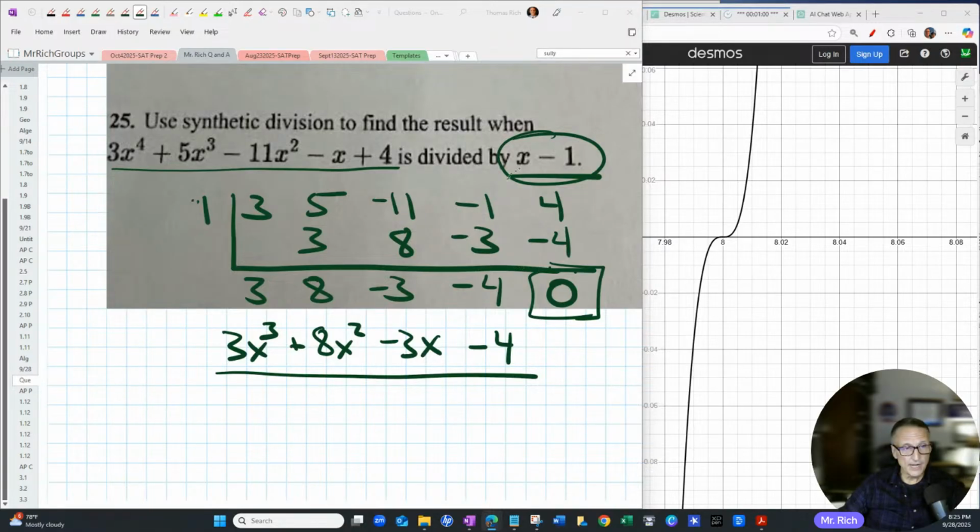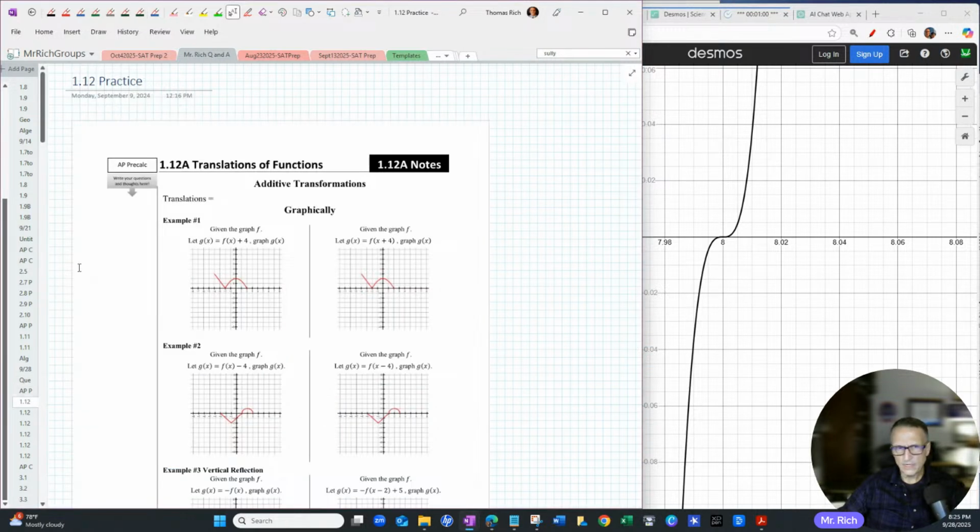So what I'm going to do is I am ready because I know what questions you might have if you're in AP Pre-Calc. Most of my students that I work with that are in AP Pre-Calc are starting lesson 1.12. You took your test or your summative on 1.7 to 1.11, and now you're getting into transformation of functions. If you're an Algebra 2 student, this will be of interest to you because you are also doing transformation of functions. You're not doing it to the extent that the AP Pre-Calc students are, but you are going to be doing these kinds of things. So let's talk about it.